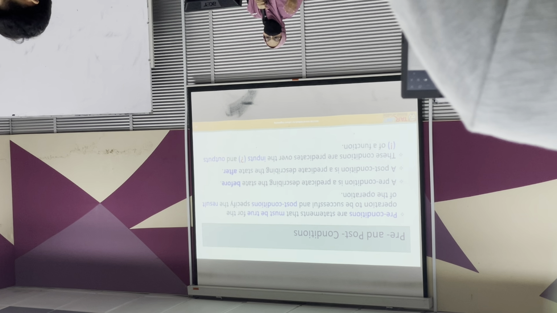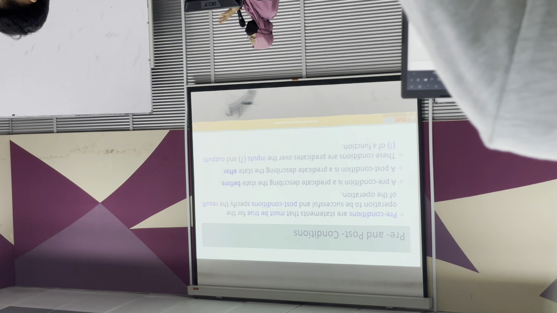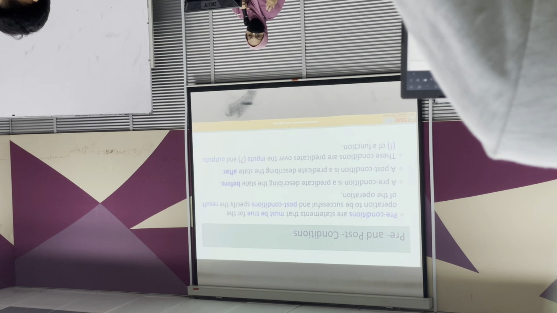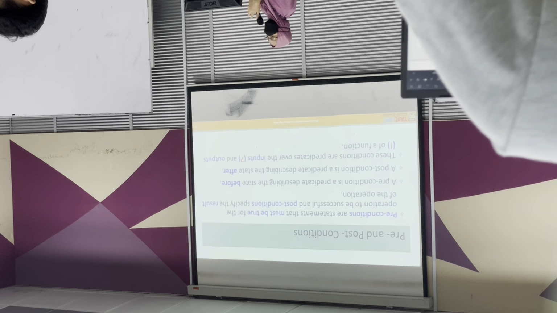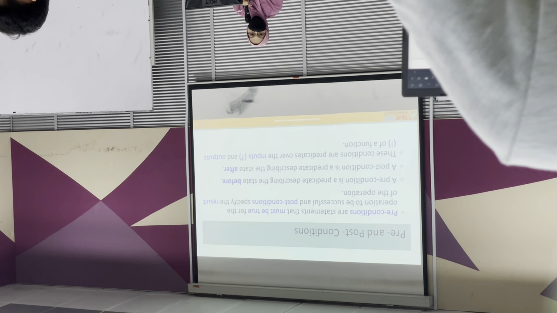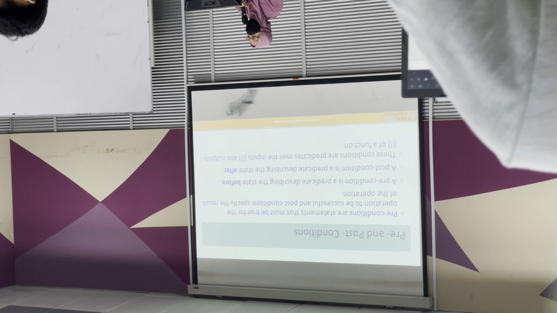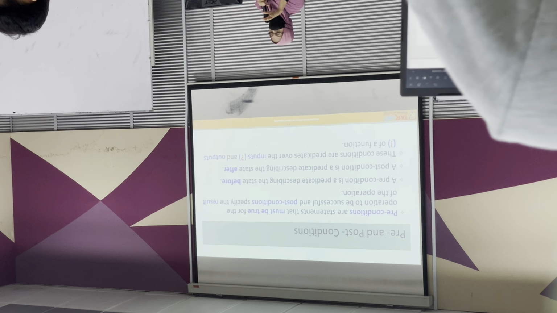Okay, and then the postcondition is normally related to your query. For example, your output will be a postcondition because you produce output. Or if you update your database, that is also a postcondition, because you update your database. So normally it is up to your system.